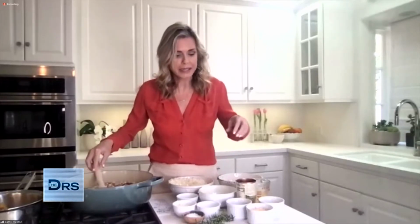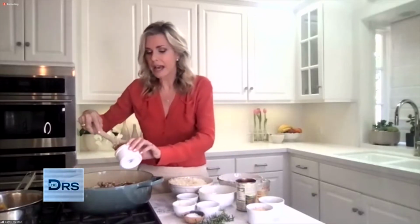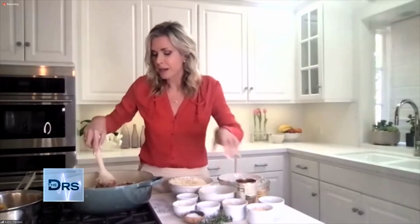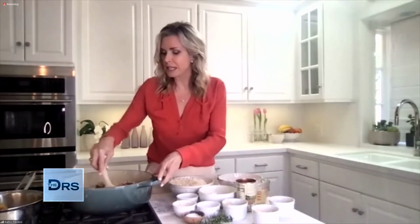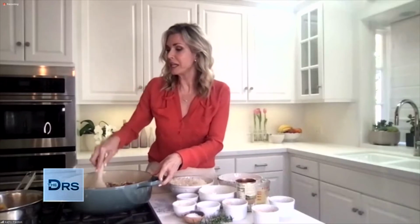At this point, you can add a little bit of vegan butter. You don't have to, but I like to add a little vegan butter because it makes it really rich. Don't use regular butter. Sounds good to me. And look at this, vegan Parmesan. So I like to put about a cup in here. You don't have to. If you want to be real healthy, you can just use Nooch, nutritional yeast. I'm sure you guys know about that. And that makes it nice and cheesy. And so you're going to give that about 6 minutes, super easy.